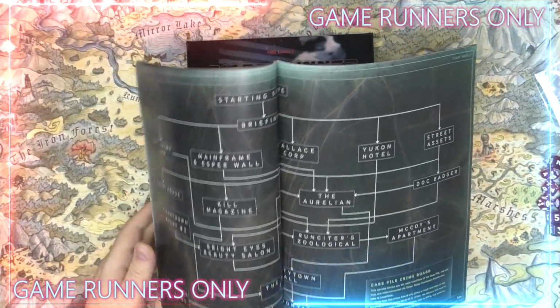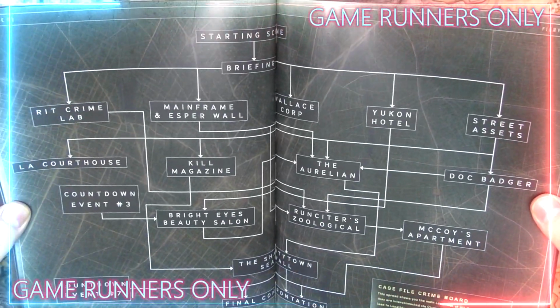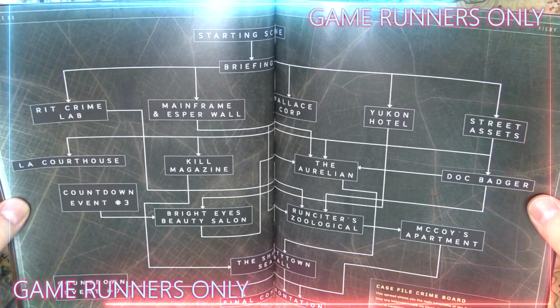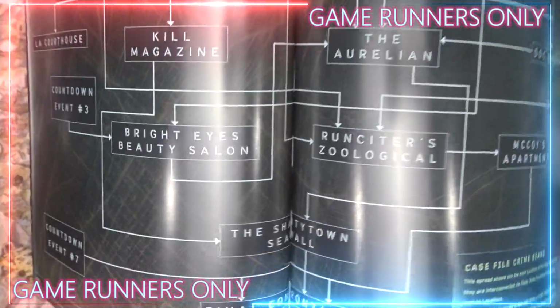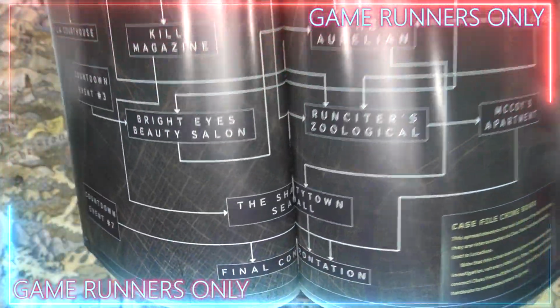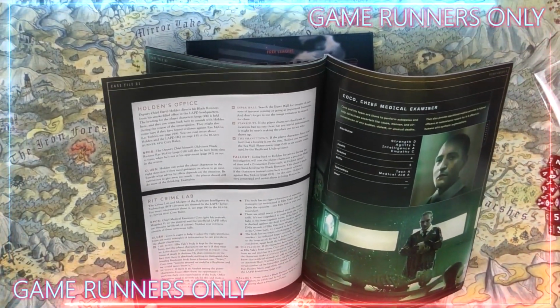And so here's the locations. And I love that they do this. They give you a nice flow chart of the locations, and what evidence you find at these locations will lead to other locations, getting you closer and closer to the final confrontation, which is the end of your timetable.